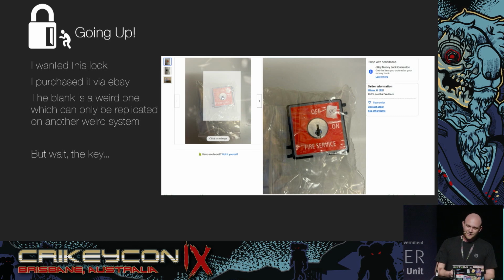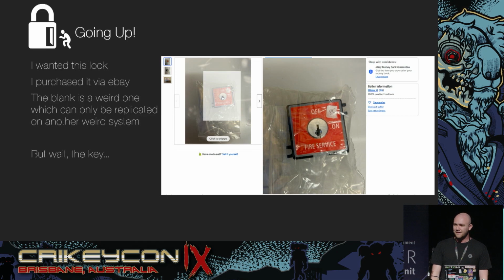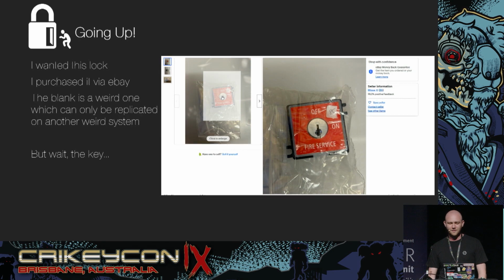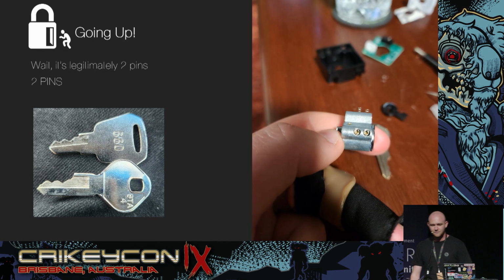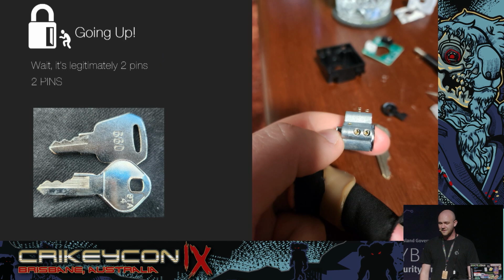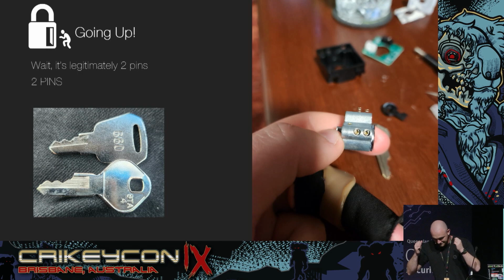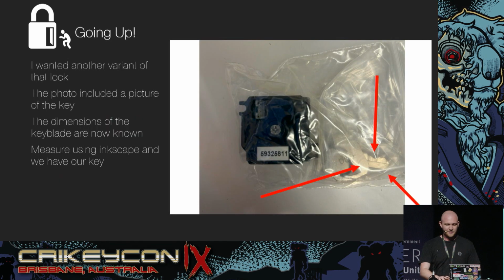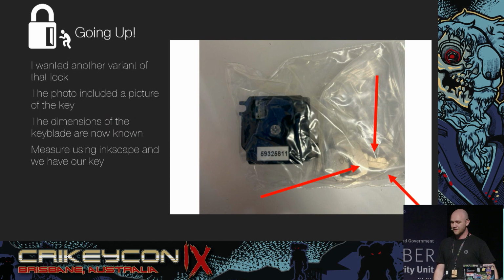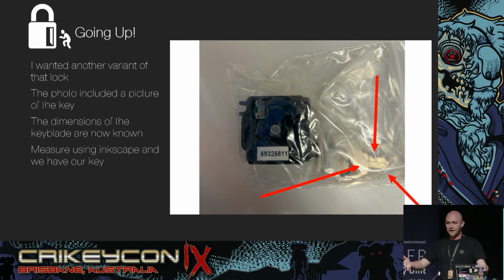Now, this is where it gets real funny. If you are in lock sport, you know about how many pins are in a lock. If you have 5 pins in a lock, it's kind of insecure. I bought this one, I looked at it and went, this key looks weird. Two pins. Anyway, I kept going through and I found another variant and wow, look at that. That's all the pins. And we already have the key for the other version of it.